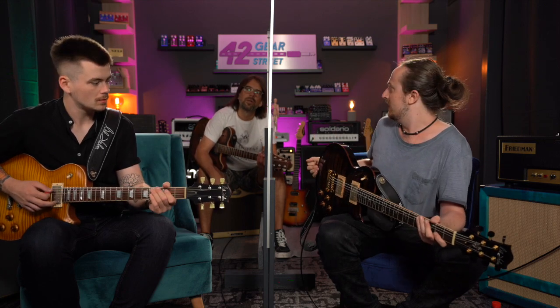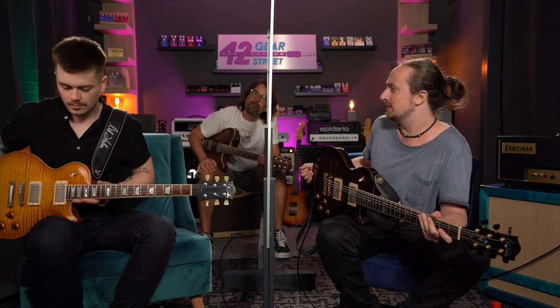What's the weight of that like for us? 3.5 maybe? It feels like a kind of typical Les Paul, I would say. Yeah. Not too heavy, not too light. So maybe we should hear how this one sounds then. Yeah, definitely. Let me just get my volume up. I'm so not used to four controls instead of two. Right. Okay.